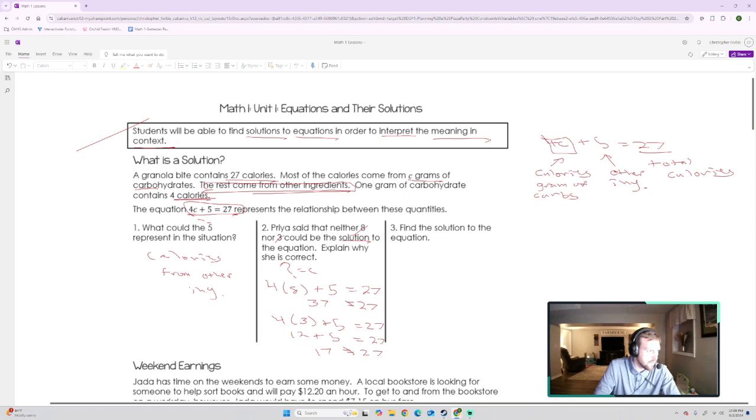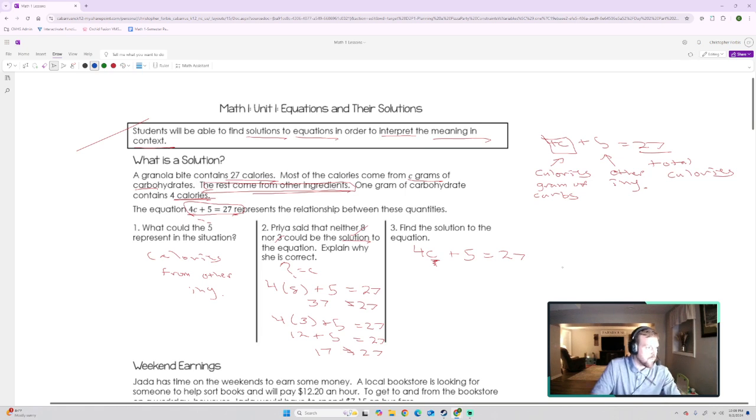Well, how do I do that? Alright, well, if I got 4c plus 5 equals 27, if we ever need to solve for a variable, it's all about getting that variable by itself, right? So in order to do that, I always say, kind of start from the outside in. Do the operation farthest away from c. So let me try to do this real quick. Let me try to change the color if I can.